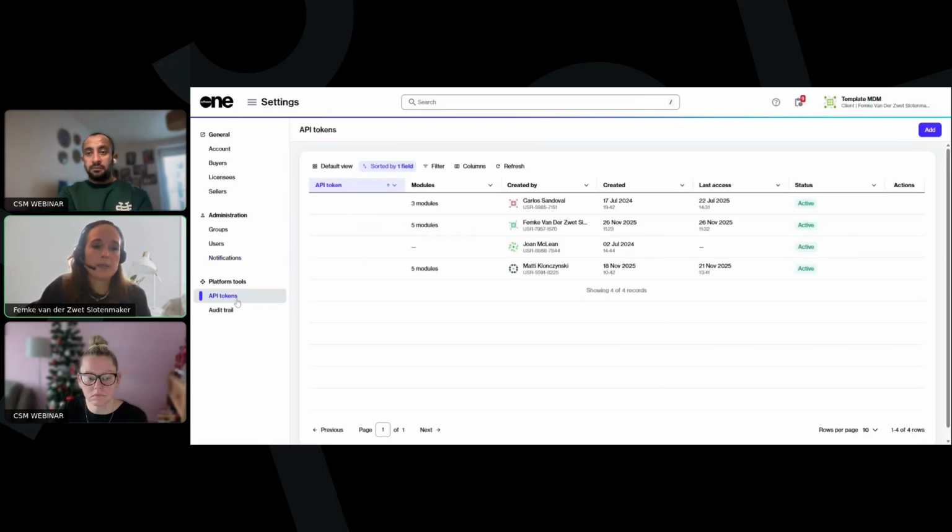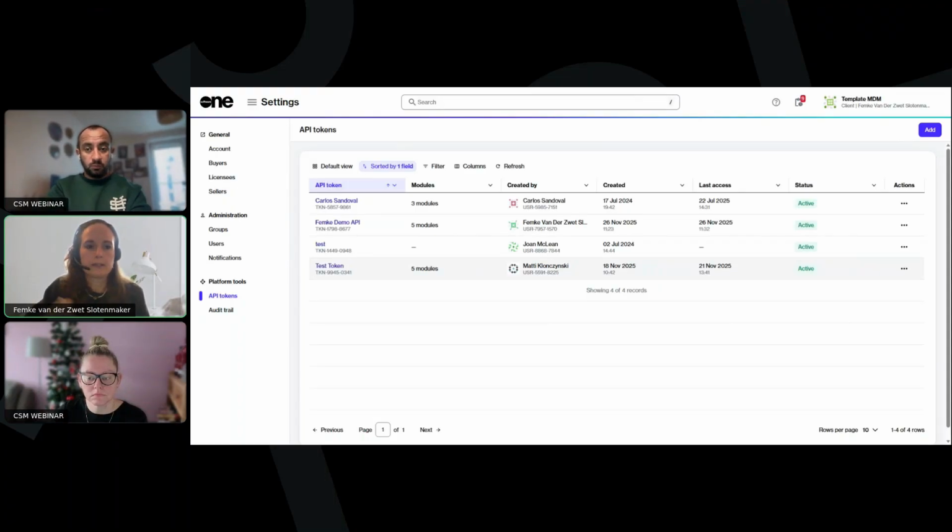And then we have API tokens. API tokens can be created to extract data from the Marketplace platform. So let's say you have an Adobe VIP Marketplace agreement and you're placing orders regularly, and you want to have that, for example, in an Excel sheet. You can use an API token to go into Excel and extract that data. It can be on subscriptions or orders or maybe invoices, anything you want to extract from the platform. You can use that API token.